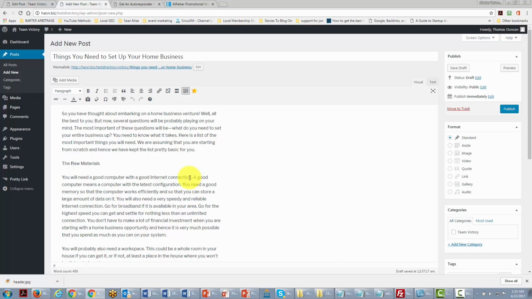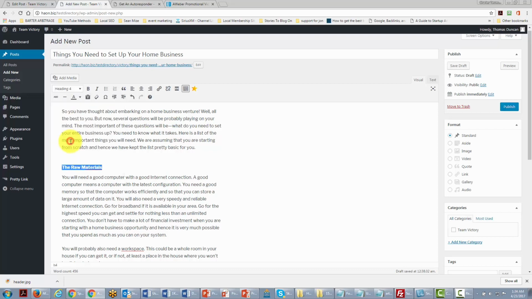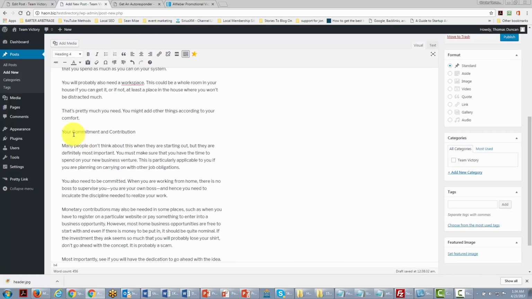Now, one of the things that we can do in order to keep our content uniform whenever we post inside of our WordPress document is to work with things like subtitles. We can do that by highlighting the subtitle and making the change in this area. We can typically use one of the headings. It makes it easy to be consistent in our posts. So in this particular case, we're going to change this to heading 4. We're going to change all of the subtitles to heading 4.